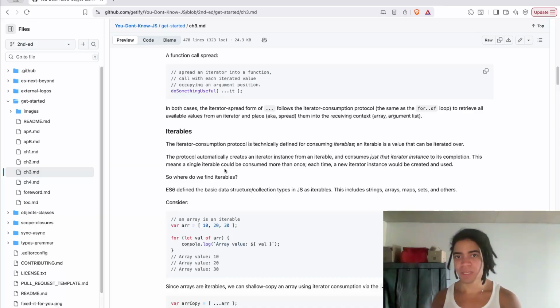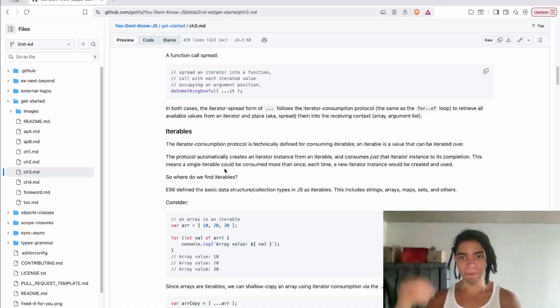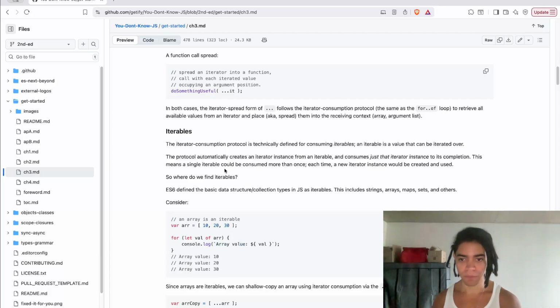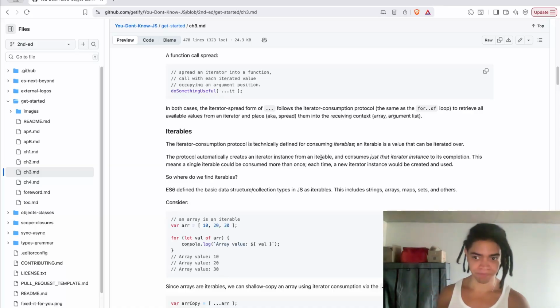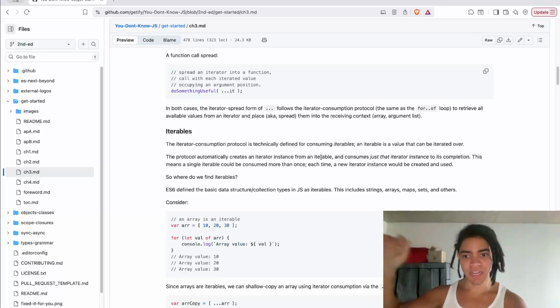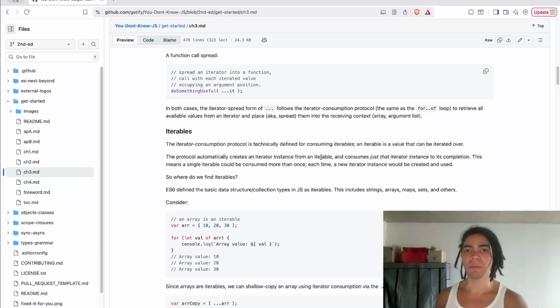It automatically creates an iterator, this contract that we can consume, based on an iterable, a value that we can iterate over, and consumes just that iterator instance to its completion. So this means that a single iterable could be consumed more than once. Exactly. Each time a new iterator instance will be created and used.